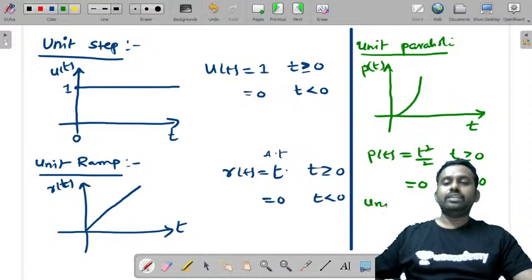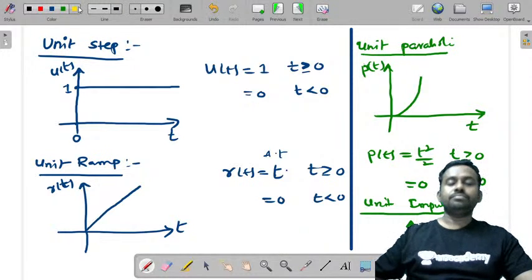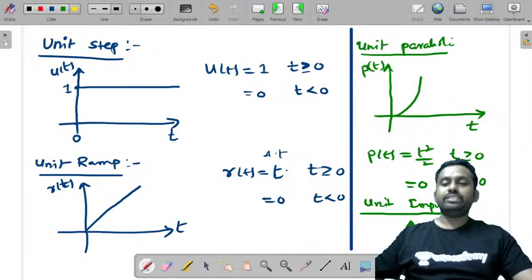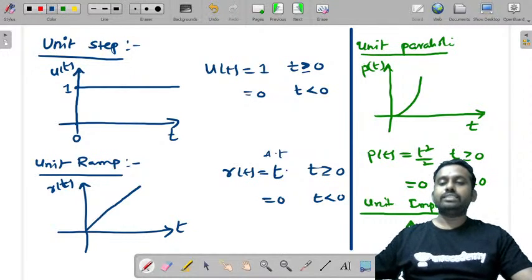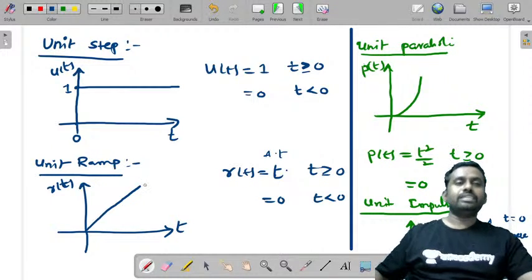And if you consider the unit impulse signal, it is a sudden input that is given at a particular instant. It is available for an instant. Say, let us say we are having this signal at this point, and because it's unit impulse, its area is 1, and delta of t is equal to 1 at t equal to 0 and is equal to 0 elsewhere. So these are the standard test signals, we'll call them.